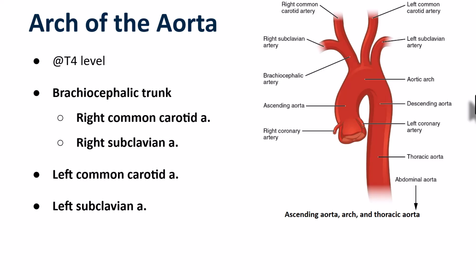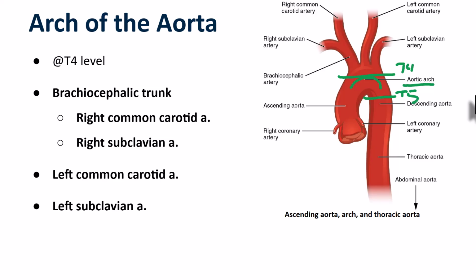From the ascending aorta, we enter into the arch of the aorta, aka the aortic arch. The aortic arch is at about the thoracic plane, which runs from the angle of the sternum, that angle of Louis, back to the intervertebral disc of T4, T5. We say that this arch is about at the level of T4, and then the descending aorta is going to begin at a level of T5.